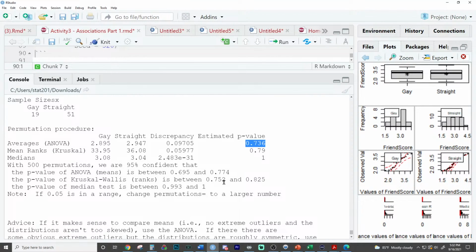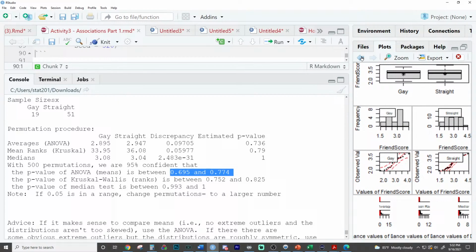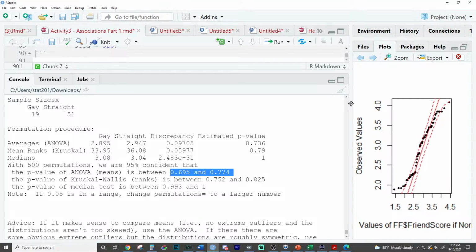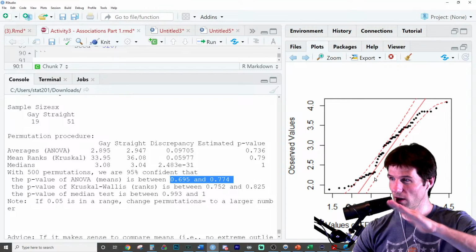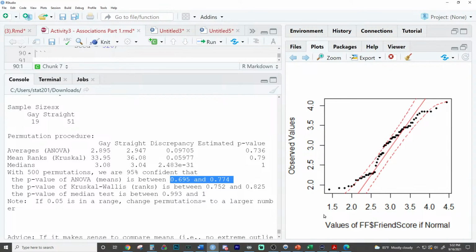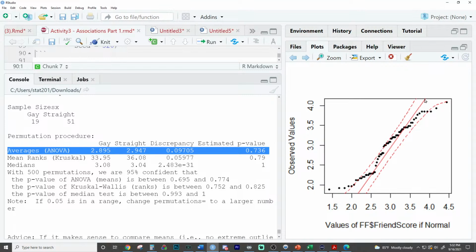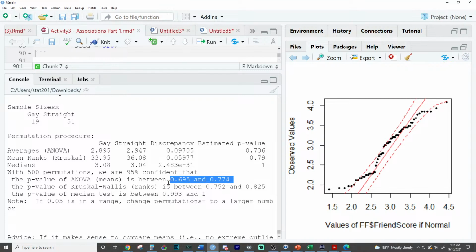Down here in this result, we'd want to know if we're confident. Are we confident that the test we did, I picked the means because I said, these QQ plots, if we go back and look at our QQ plots, my QQ plot looks kind of normal. This is an iffy one. You could say, nah, this is a little too bad. I don't like these. Or you can say, that's okay. This is one of those ones that's on the fence. Not so sure which way it goes. And so right here, we can see that I picked averages because I said it looks normal enough, follows the red line close enough, just barely. I'm being a little forgiving to it. And it is not statistically significant, and I am confident in this result.